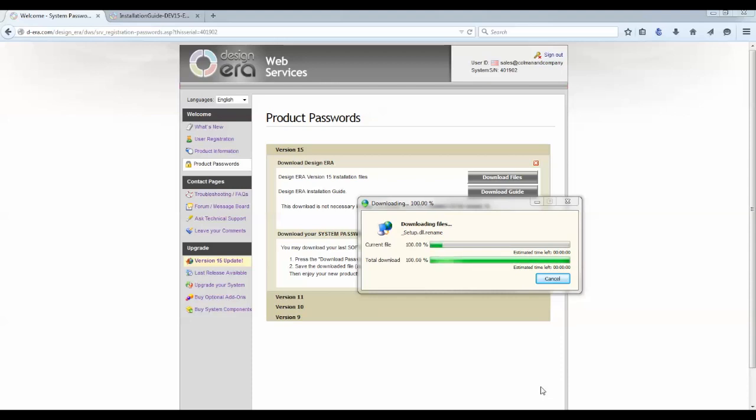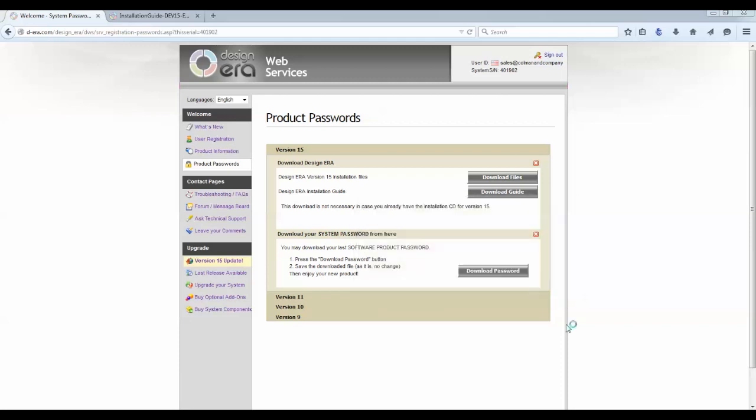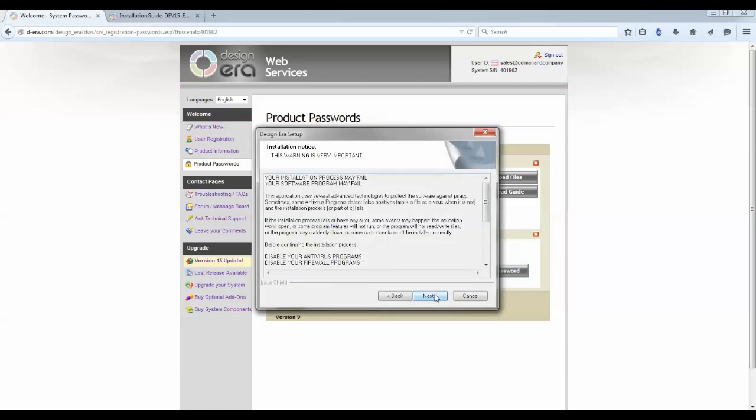Okay, so this download is wrapping up right now. And we're going to start the installation by clicking install. All right, your computer might ask you if you have permission to do that. You hit yes. You may or may not need to enter a password depending on your security settings. So move through there so you can get to the preparing setup screen. Welcome to the wizard. The InstallShield is going to move us through our Design Era installation. Click next.